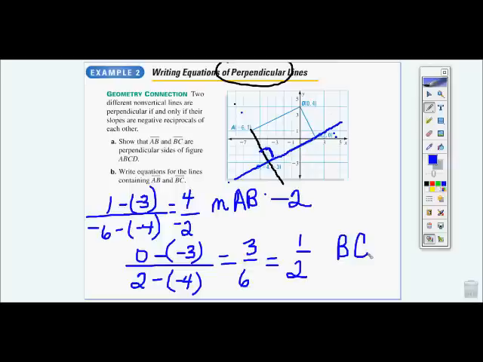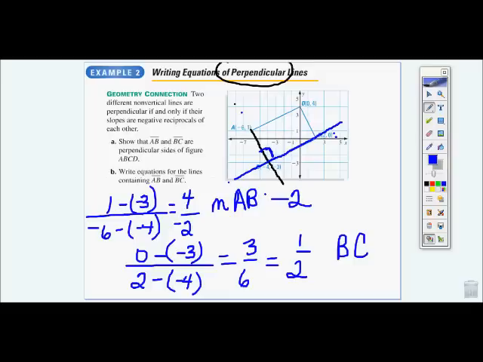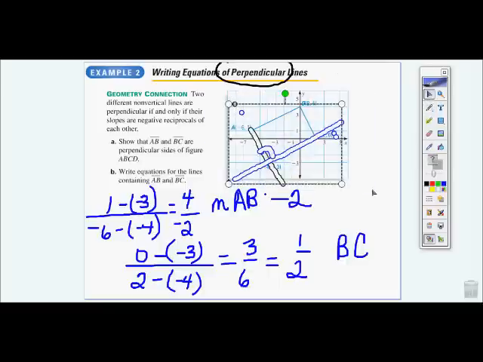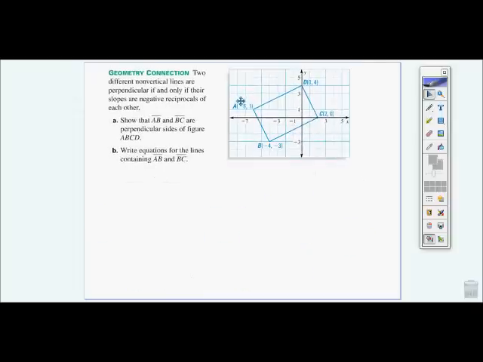Moving on with that, now we need to find the y-intercepts. Let me see if I have that on the next page. I do not, so I'm going to give myself a blank page. Let me copy this real quick so that we can refer to this. Go ahead and get rid of my markings, it's making it kind of hard to see those points. And then I need to unlock. And I'm going to copy that and put it on a new page, and lock it back up.